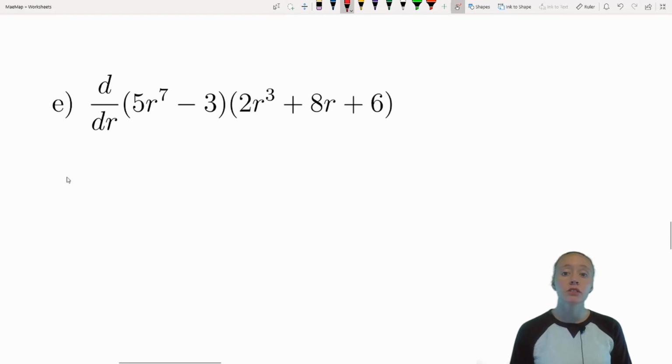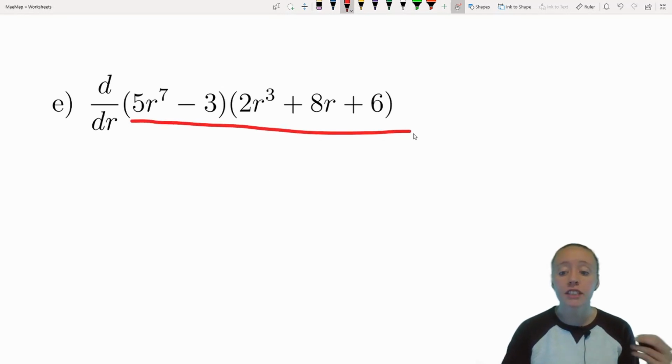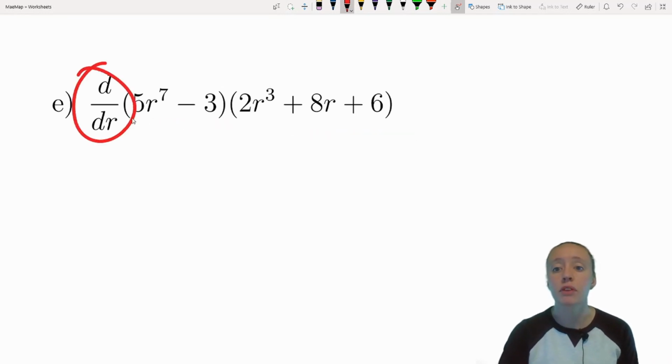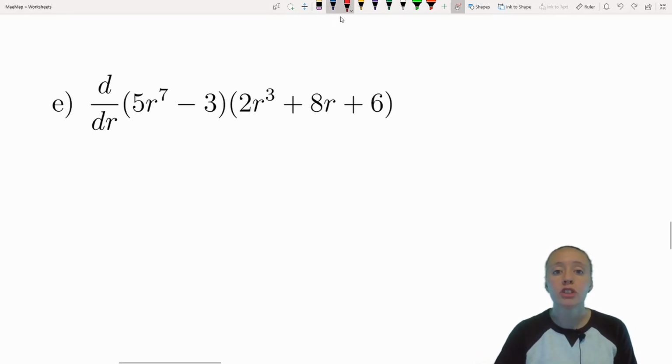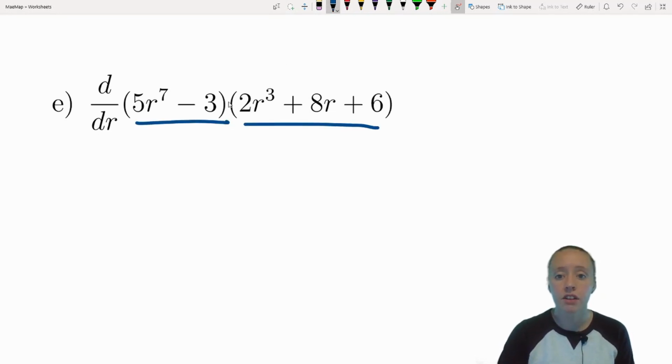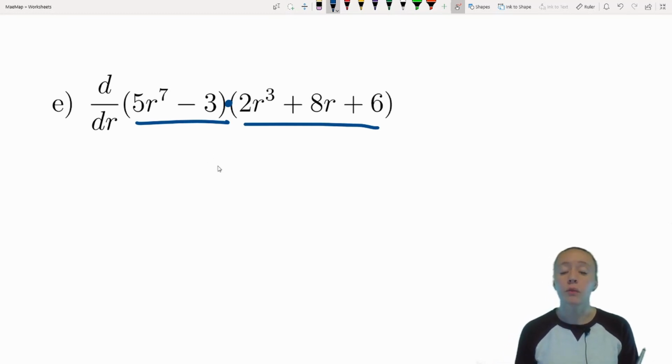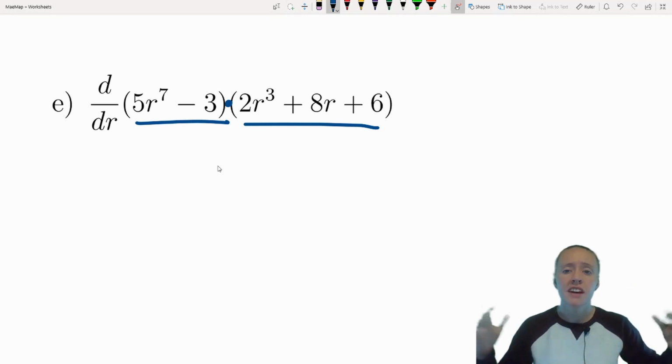In part E, we're taking the derivative with respect to r. But the same rules apply regardless of the variable. You can see that I only have r's in my function, and I'm taking the derivative with respect to r, so we're going to treat this just like all of our other problems. We're going to do the product rule because we have one function times another function. Now, I'm going to work through this one in my head without doing the bookkeeping. But I recommend, until you get the hang of this, to write down f of x, g of x, and then those derivatives. That way you have everything on your paper and you're set.